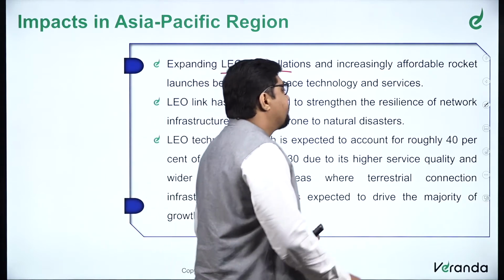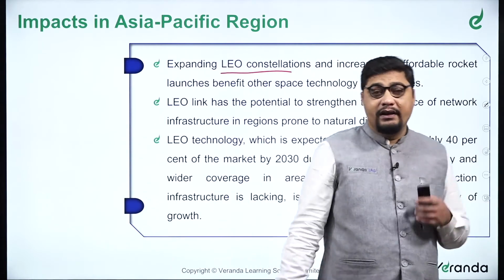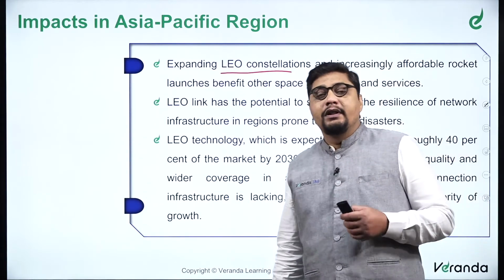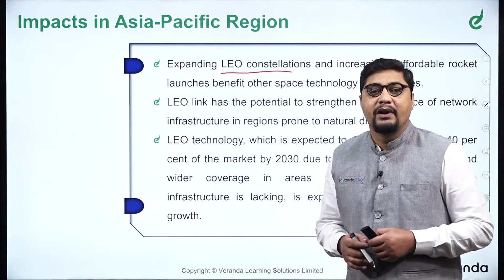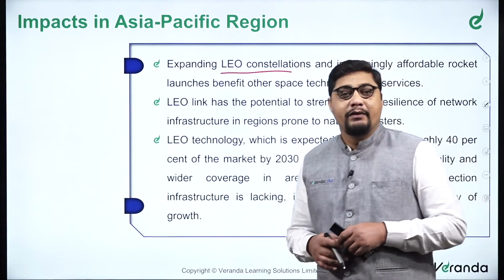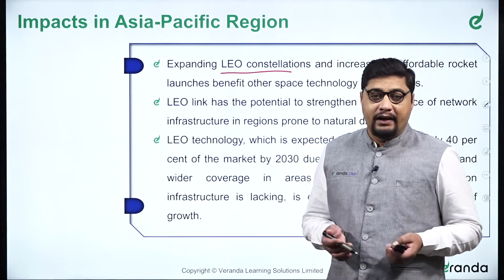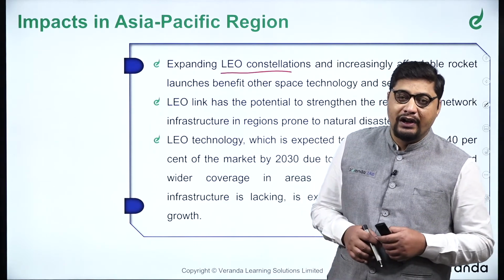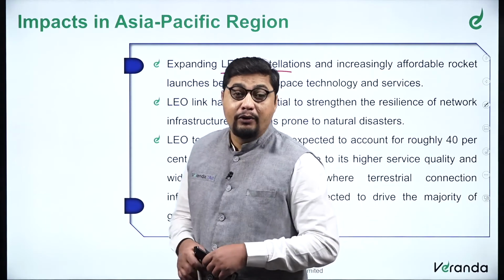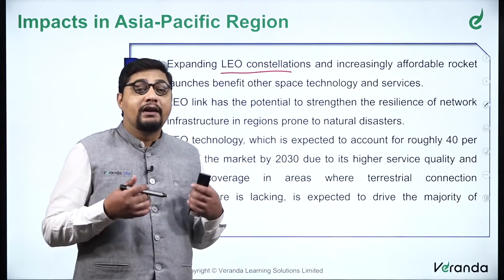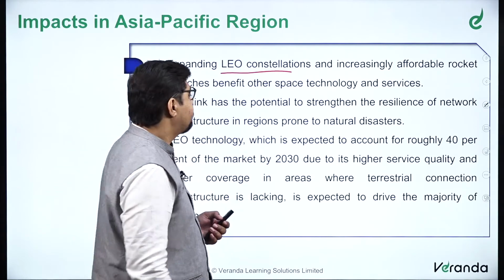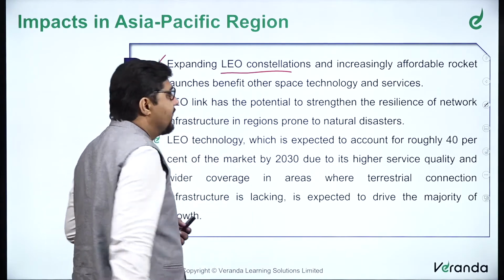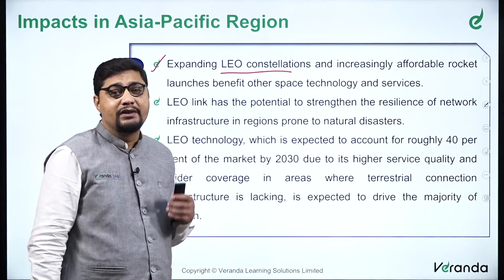So, see, right now, if you take the example of India, internet services are not equally distributed. In the urban areas, you may get 4G or even 5G whenever it is launched, or the speeds are increasingly high. But if you go to the rural areas or remote places, you may not even have mobile connections, or mobile networks will not be available.